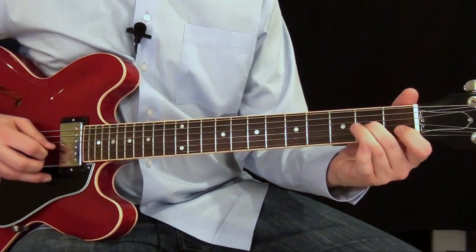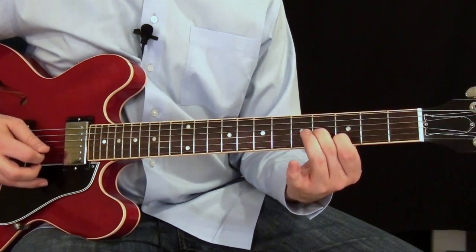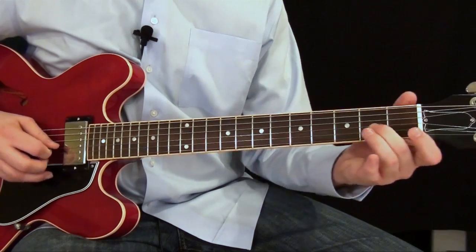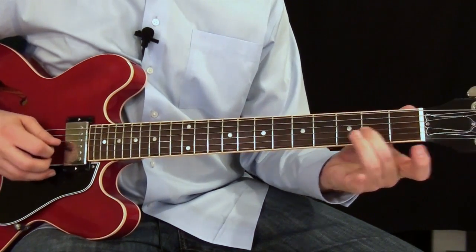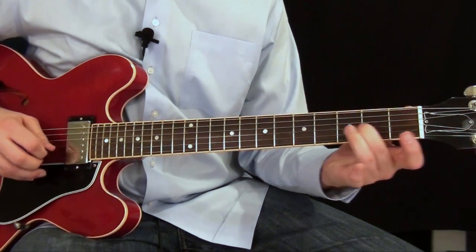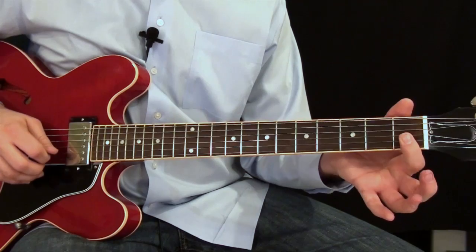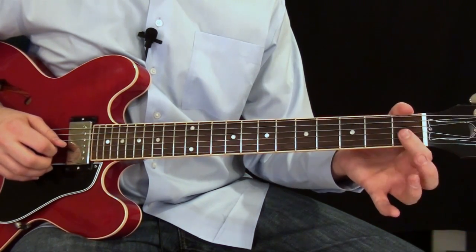I slid up to that little part, but I picked them apart note for note. So I went to the 3rd string, 2nd string, and 1st string. That open E. Love that sound. Then I slid back down. Hear that? That's just on the 3rd string, going down to the 2nd fret. Then I do the hammer-on again, like we did at the beginning, down on the 3rd string from the open to the 1st fret.